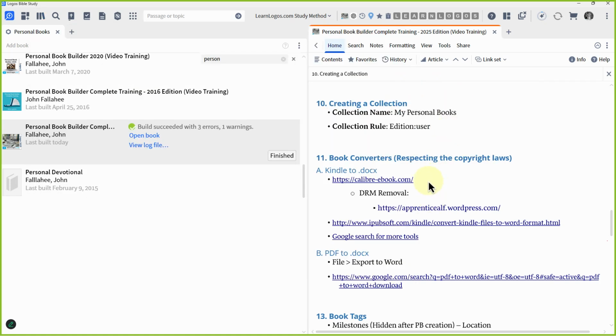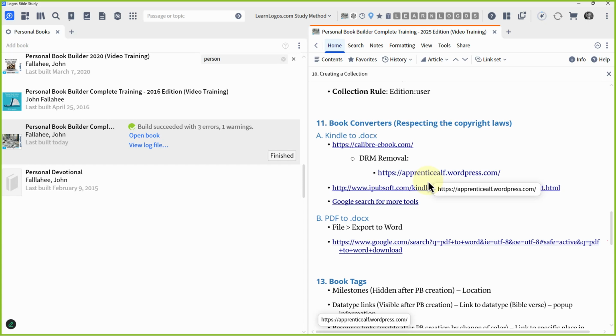Next step is some really important questions. Many of you have Kindle books that you got really inexpensively and you want to convert those. Let me just tell you, it's not easy. The main tool that's out there is Calibre ebook. You've got the link there. And then there's a DRM removal tool. But what makes it challenging is trying to figure out which book, because the way Amazon labels their books is not always obvious. So be aware of that. And some DRMs just can't be removed.